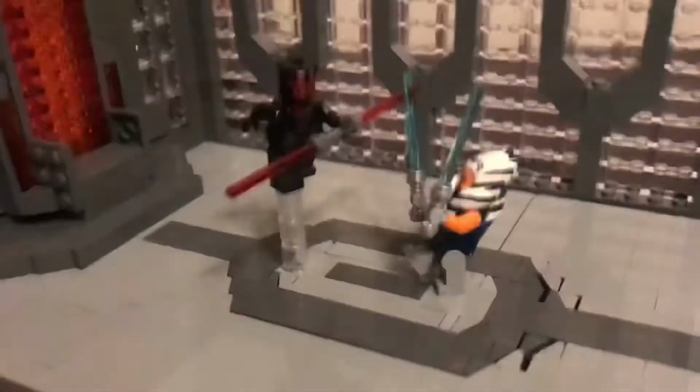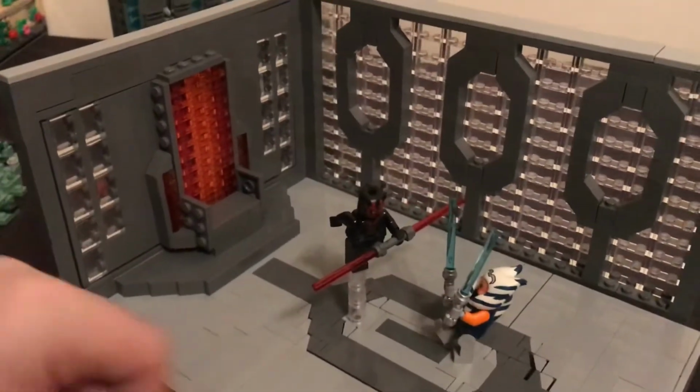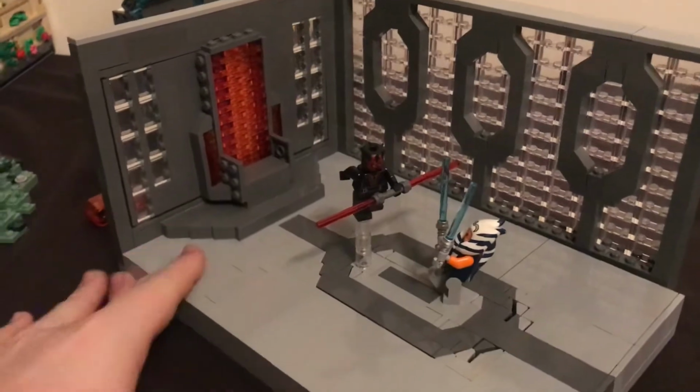But yeah, I'm happy with this. Again, this is completely SNOT, this entire floor, and then attached with these bricks in the back here. You probably recognise them, those 2x2 SNOT bricks, 2x1x2 SNOT bricks. But yeah, I'm happy with how this throne room's turned out as well.